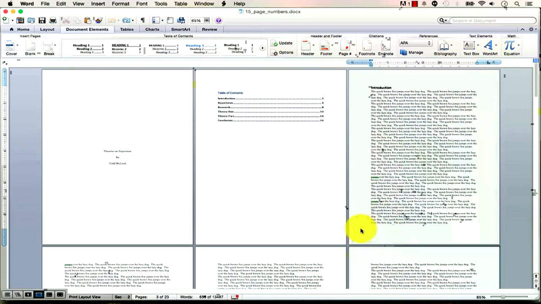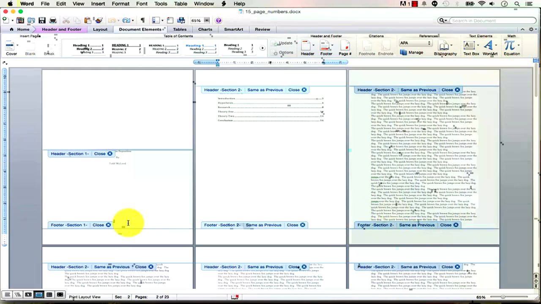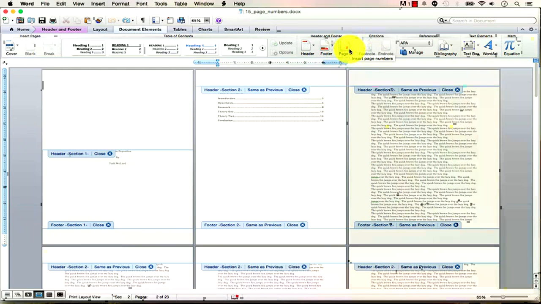Maybe the best way that you could work with it is to learn about headers and footers, and we're going to see that in the next video. I just went into my headers and footers right here. The header is everything at the top of the document, the footer is everything at the bottom. Knowing about headers and footers really helps you get anything into your header and your footer, including page numbers, much more easily than just using this automatic command, which can be a little bit buggy.